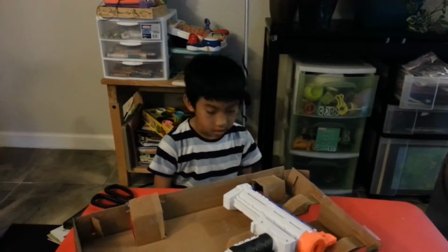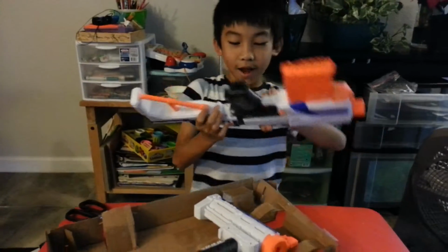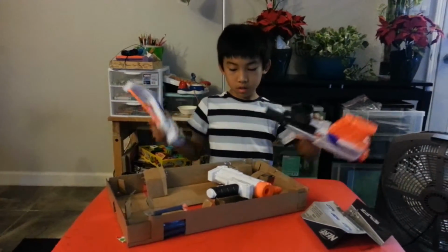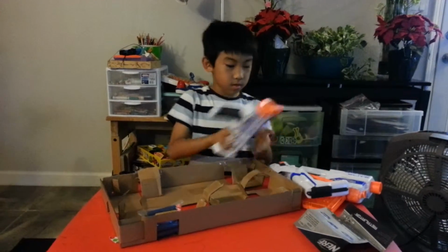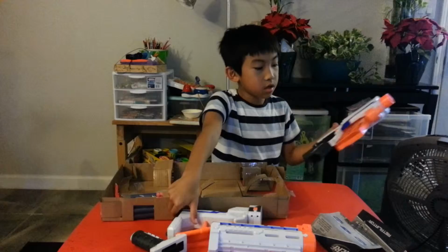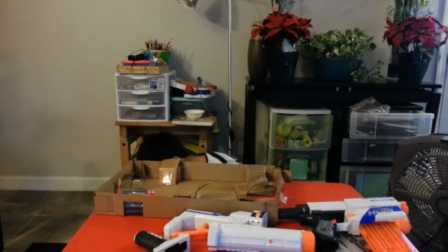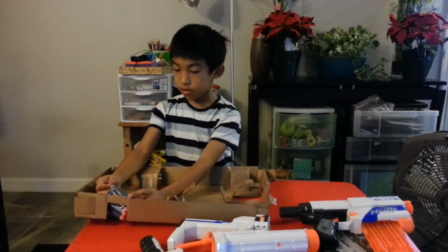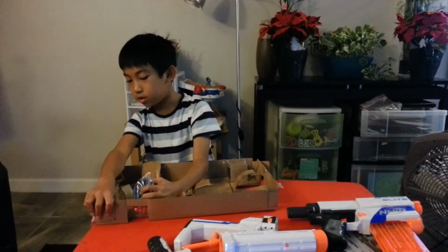Put it on top of the table so we can all see. I need help with this. Maybe you should take out all the other pieces first and look at the instructions. Okay. Well, here's this, this, and this. What was that? Oh, and then we have all of the boards.